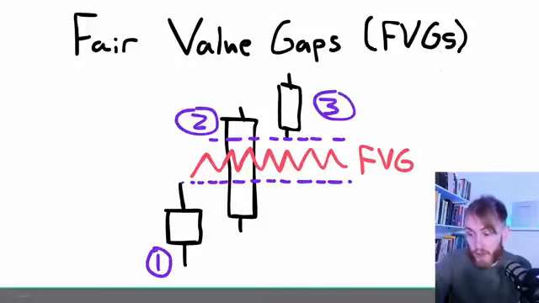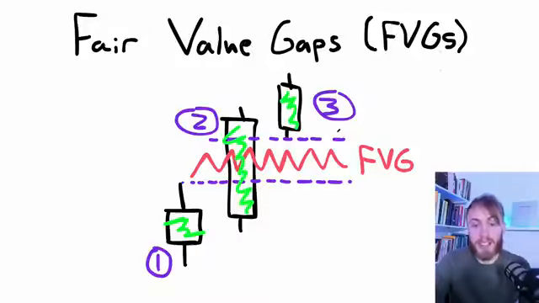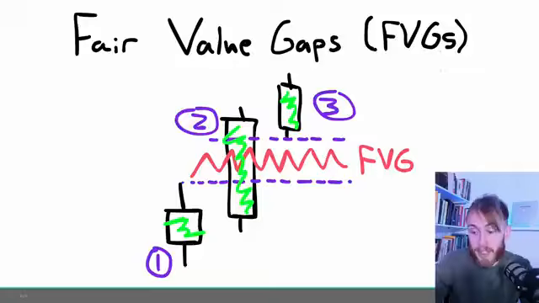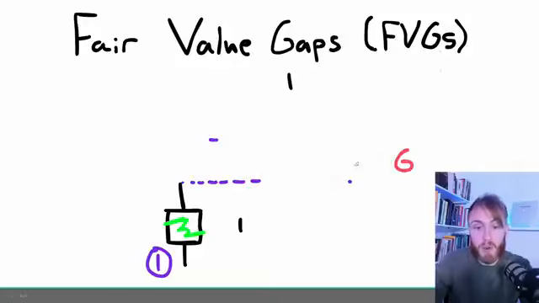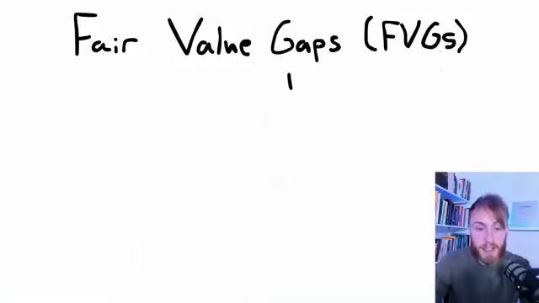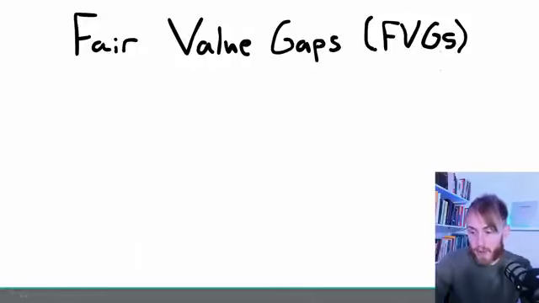I forgot to draw it out, but these candles are green right here. I'm sorry, the drawings are getting super ugly right now, but I hope you understand. This right here is a bullish fair value gap. But the opposite is of course true for the bearish fair value gap. So let's try to draw out a nice bearish fair value gap here.